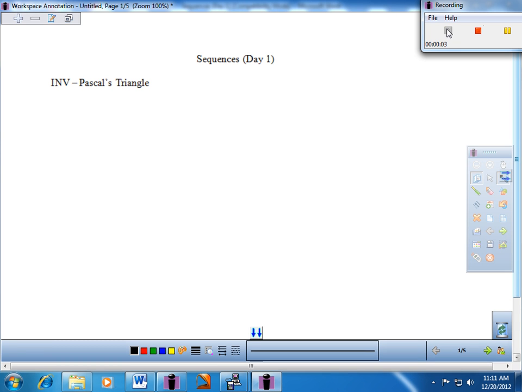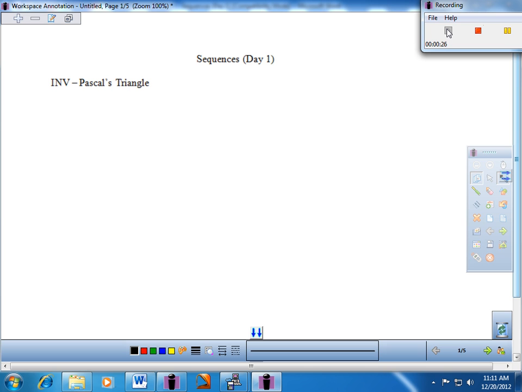Welcome. Today we will be looking at the notes worksheet entitled Sequences Day 1. This lesson is an introduction to our unit dealing with algebraic patterns. We will be focusing most of our attention on two particular types of algebraic patterns, but these two notes worksheets, Day 1 and Day 2, sort of just represent a foundational piece, representing numerical patterns algebraically.